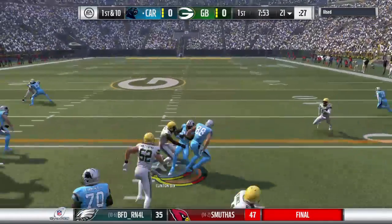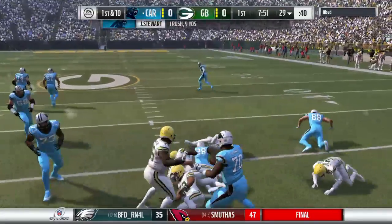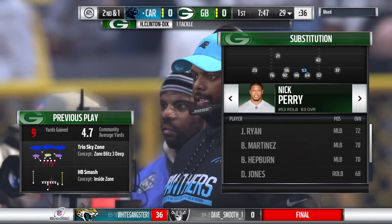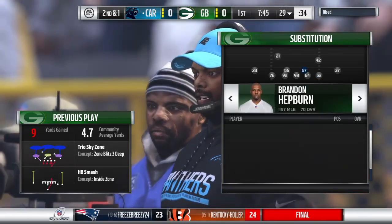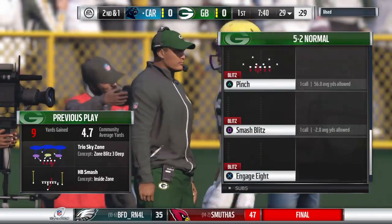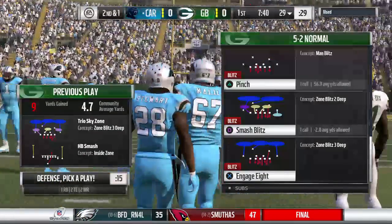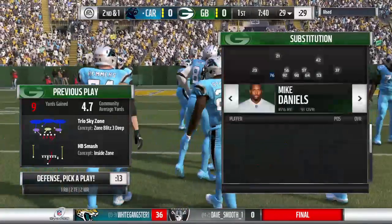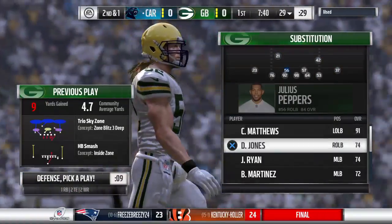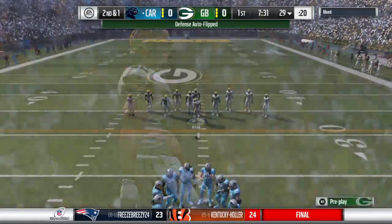This is Jonathan Stewart. And he's able to plow forward up to about the 29, just shy of the 30. A nice run there, 9 yards, and it'll be second down. First play of the drive, let's give credit all around. Excellent blocking, but the guy carrying the ball, he was the finisher. A really nice run. Second down and just one.